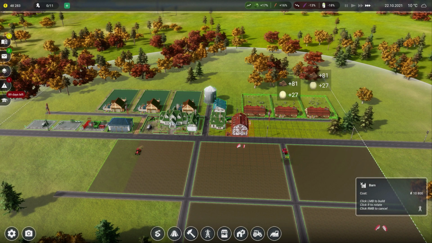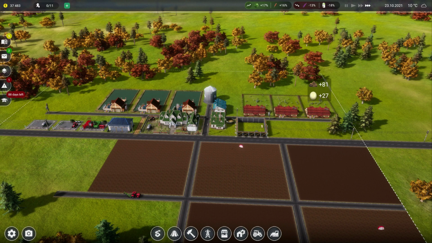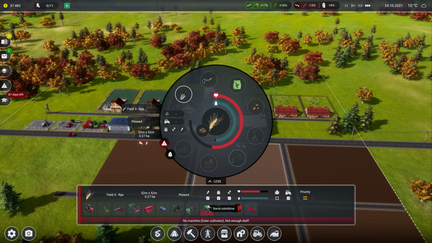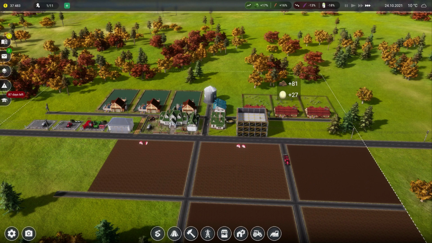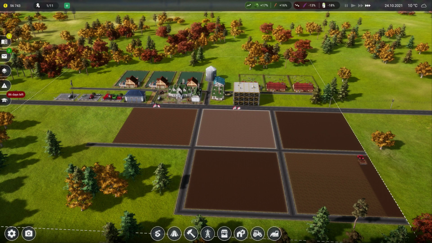Okay, I have another building I'm going to go ahead and build now. I don't need it until I actually have a harvest, but I will have straw. So I need to build an actual warehouse. Well, a barn, excuse me. A barn. What are you short on? Cultivator. Okay, it's being used somewhere else. So, yeah. We're back to waiting.